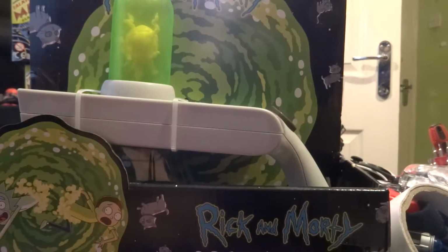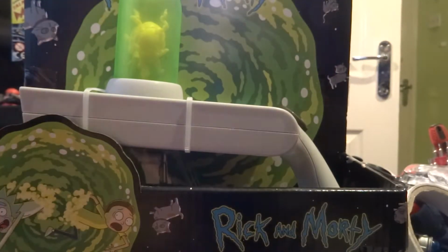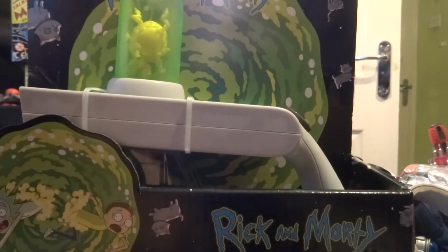Now this has just been released here in the UK, and here it is in its box, and it does display the actual portal gun very nicely. However, the issue is that there's no plastic or anything surrounding this, so there's nothing really to protect this.